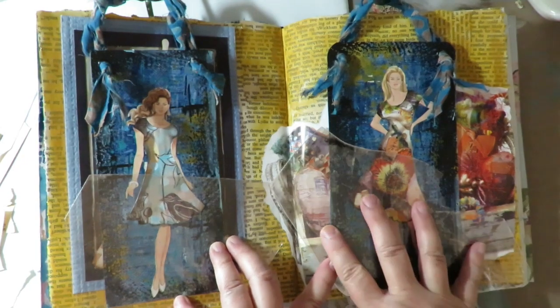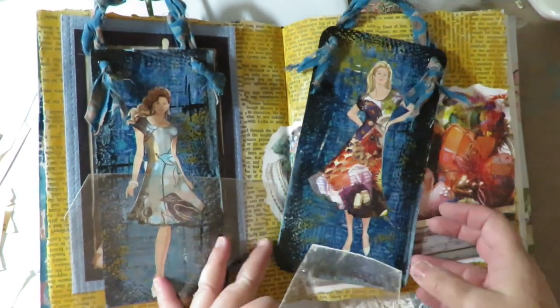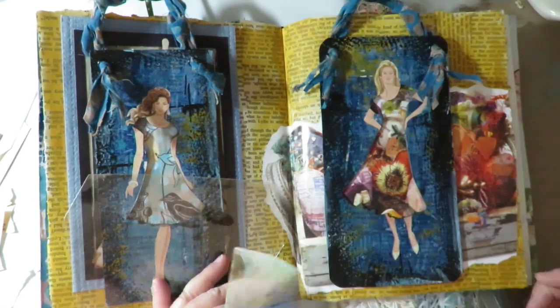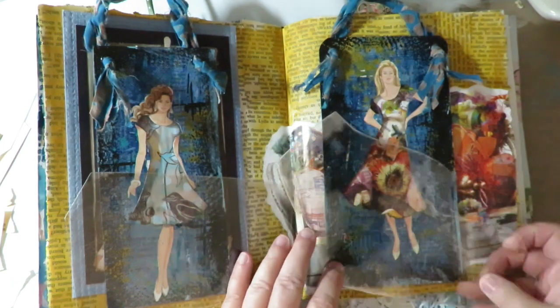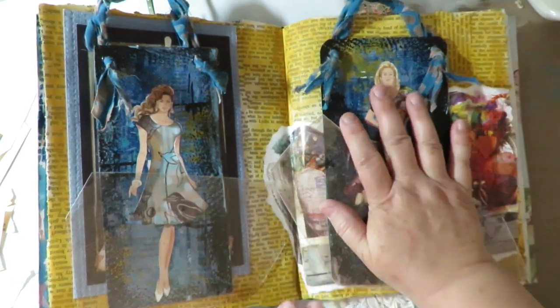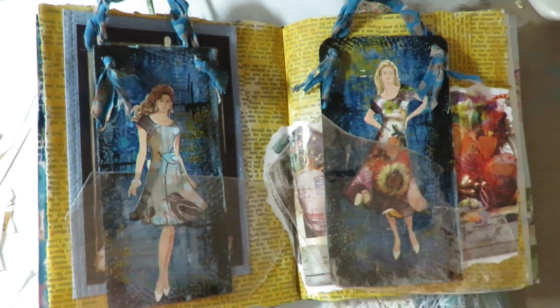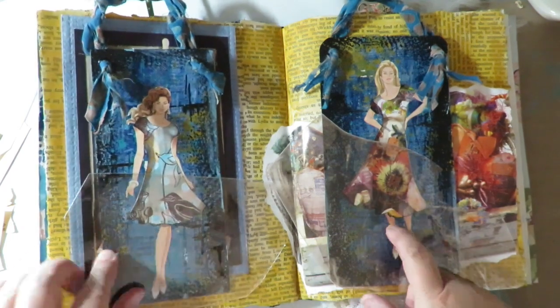We're creating a clear pocket, a background that's really fun to put your girl over, so while she's in the book it's really fun and interesting to look at, but yet she comes out and it's interactive, so you can use it to play with it, to put it over other things, flip through a magazine, do it through a book, take it places in your house, put it over the texture of your couch or a fancy pillow, and whatever you put behind it, you're going to see through your girls.